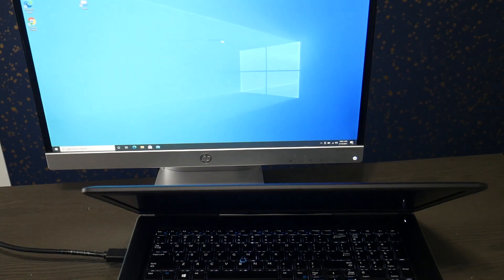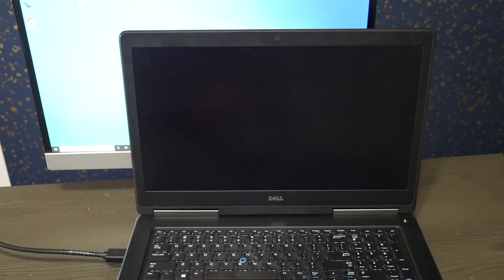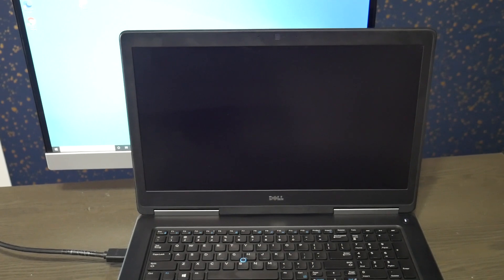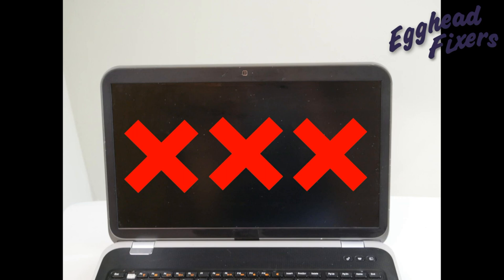As we can see, my computer is displaying to the monitor fine — it's just not displaying on the screen, which indicates an issue with the LCD or the LCD cable. Either the LCD or the LCD cable will need to be replaced. I would start with the LCD first, then try the cable if needed, since the cable is harder to replace. Your LCD cable looks something like this. Finally, we have a BIOS reset video listed down below, which we recommend as the final step in the troubleshooting process after trying these two steps.